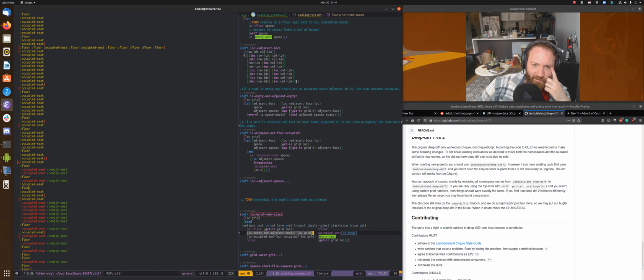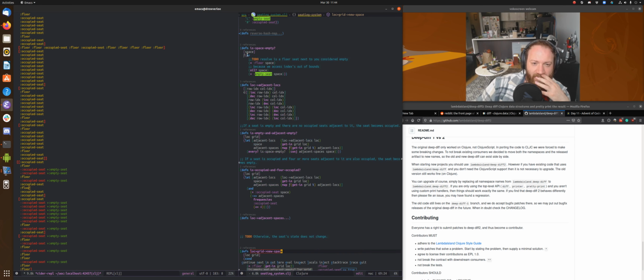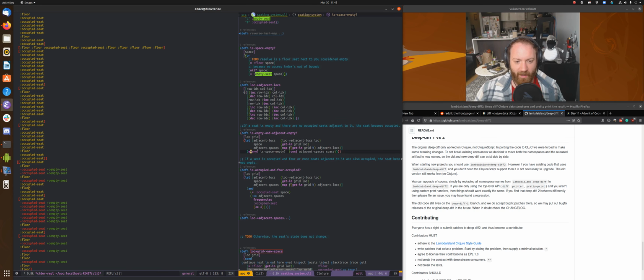Is space empty? Every conj space should be fine. And the function takes the space. It's floor, or it's nil, or it's an empty seat. And it is not, I mean, the space itself, is it empty? So maybe I must not understand every.